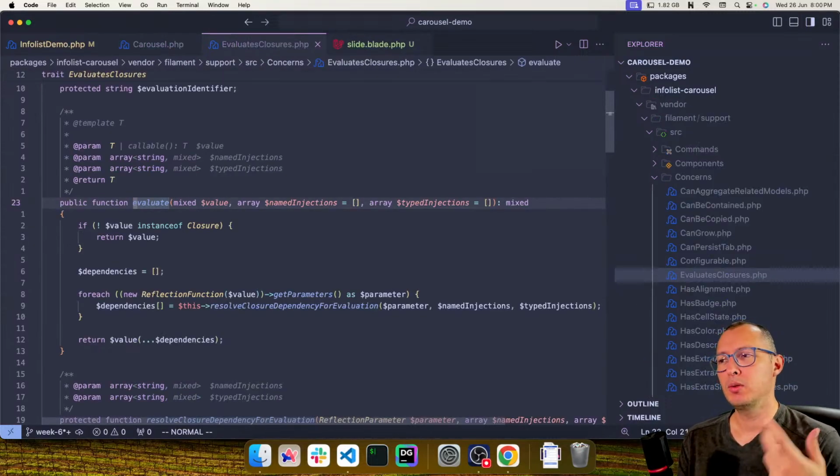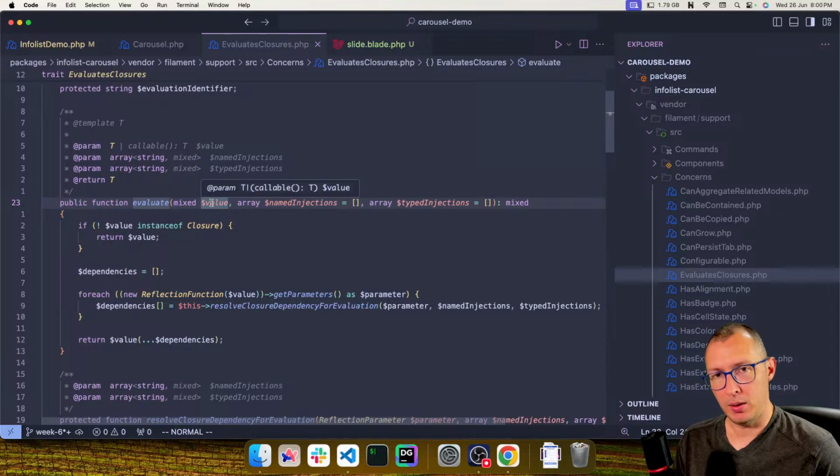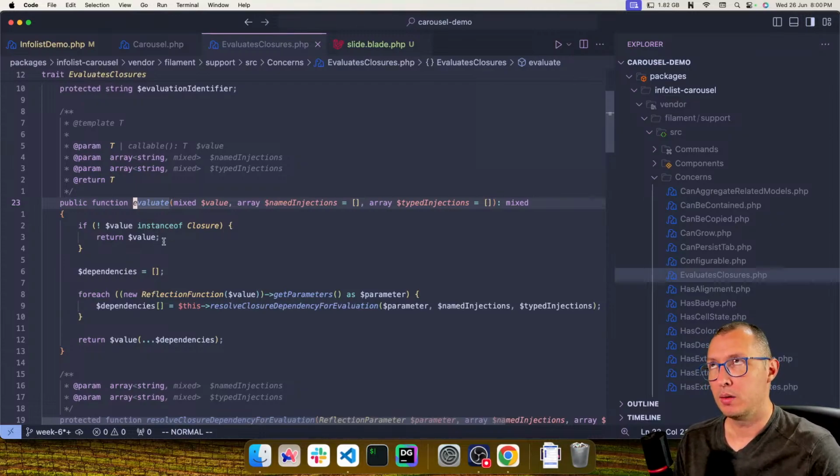That takes me to the definition of this evaluate function. What is that doing? It's taking in a value, and in this case, the value can be a closure, and in this scenario, it is. If the value is not a closure, however, it's just going to return the value of that variable. If it is a string, it gives me the string. But what happens if it is a closure?